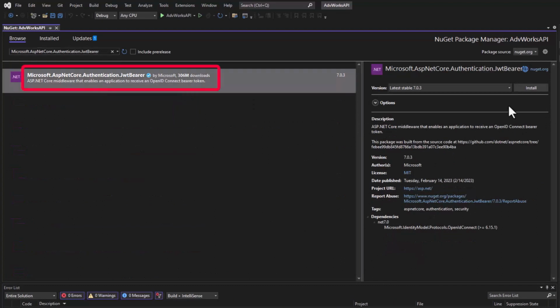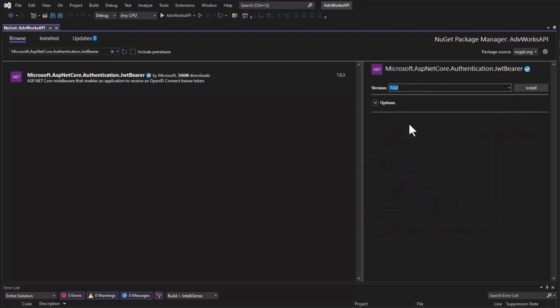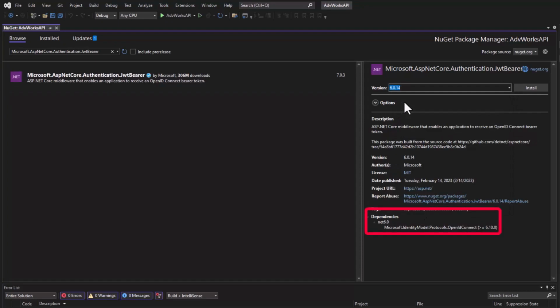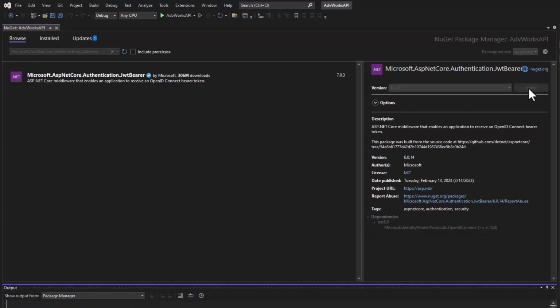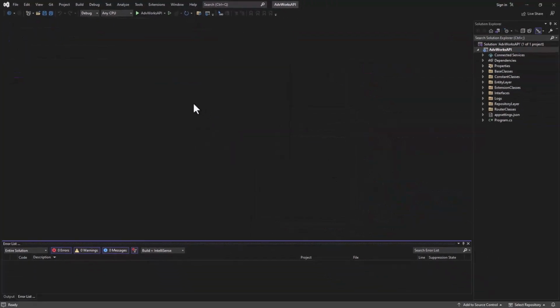Now this one you want to check and make sure that you're using the dependency for your version of .NET. This one is for .NET 7. I'm using .NET 6. So I believe if I go back, sorry, I missed it by one. There we go. The 6.014 is the one I'm going to use, but you choose the one for your version of .NET. And you want to check that anytime you're installing packages now because there's so many versions out there. So let's go ahead and accept this. We've now loaded up a couple of those packages.